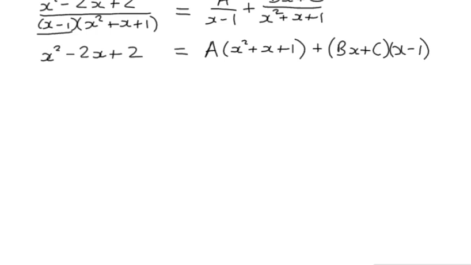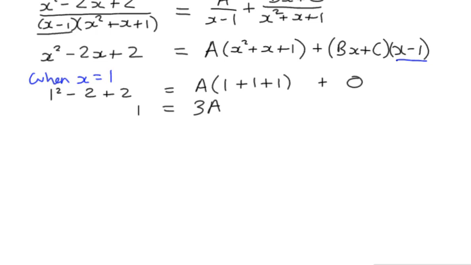That's the thing we're going to keep referring back to. And by now we should be quite familiar with the technique of selecting values for x to simplify it or equating terms on the left and the right. So if x minus 1 is at the very end there, we can select x to be 1 because then that term will go to 0. So if x is 1, 1 squared minus 2 plus 2 is equal to A times 1 squared is 1 plus 1 plus 1. And we know that that second term is going to go to 0. The left-hand side there is just 1 and we've got 3A on the right-hand side, which means that A is going to have the value of 1 third.